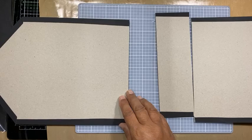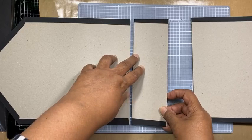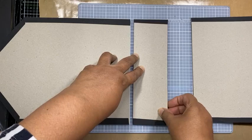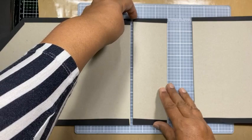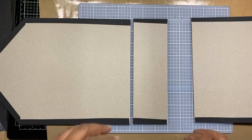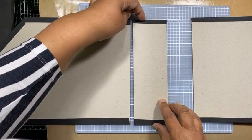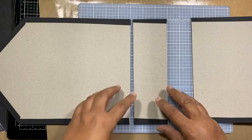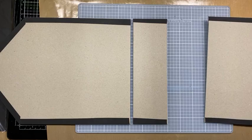The next thing we need to do is join them. Because this is going to be a working hinge, you can use cardstock but it's going to be too stiff, so I use the tape to create my working hinge. I'm going to use this craft mat here - you can use your scoring board or your Tim Holtz medium mat. What I normally do is leave about a quarter of an inch gap, and the reason is that there's enough play in my hinge to prevent things from getting stuck.